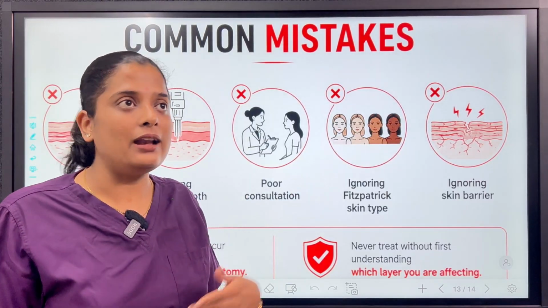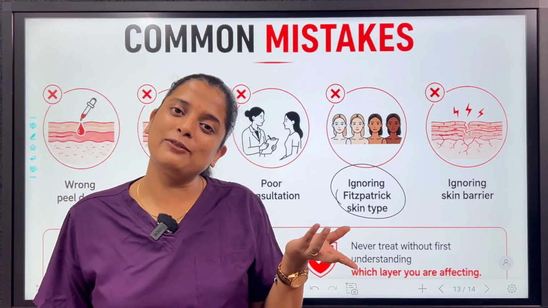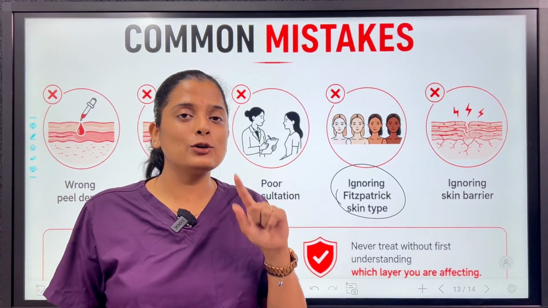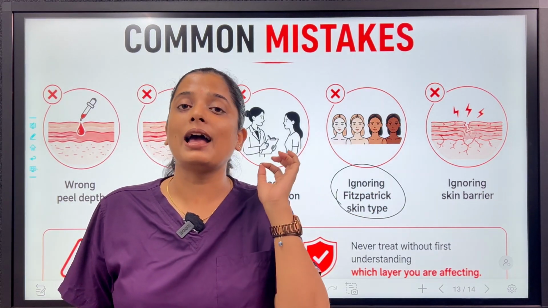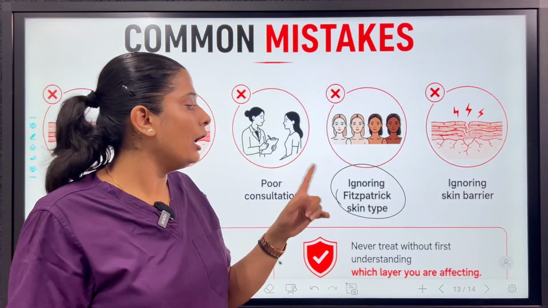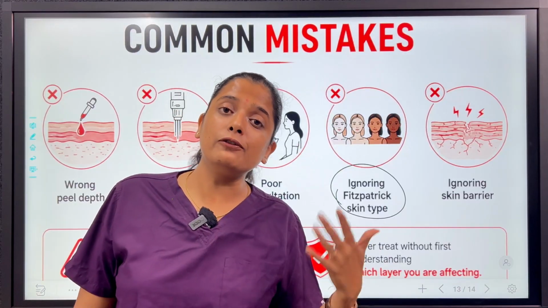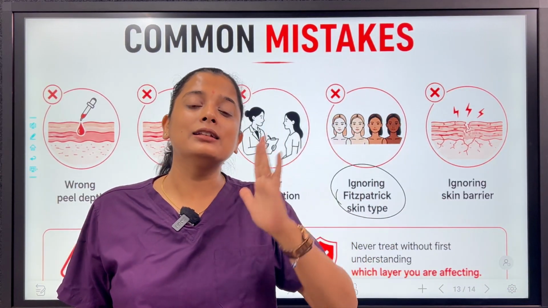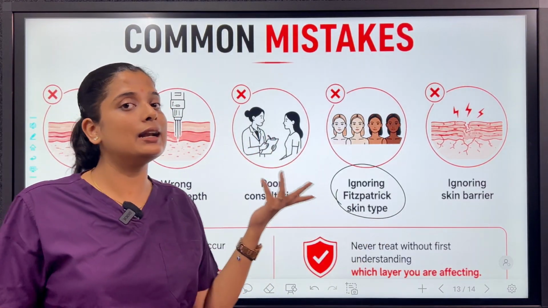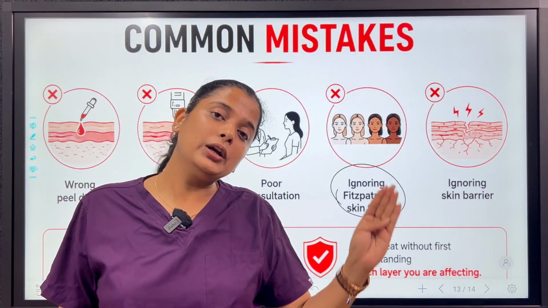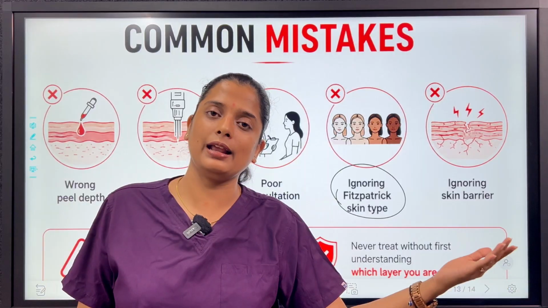Now, ignoring the Fitzpatrick scale. This is something which requires its own class, and we'll definitely get back to it. So, you need to subscribe so that whenever we come up with new topics, you always get the correct knowledge and the correct way of learning. Correct? So, in the Fitzpatrick, basically we understand the scale of the tone, and the different tones have different treatment, and the treatment cannot be repeated. The intensities have to be different. Even the depth of the needle has to be different. And at a certain point, certain treatments cannot be done at a higher scale.